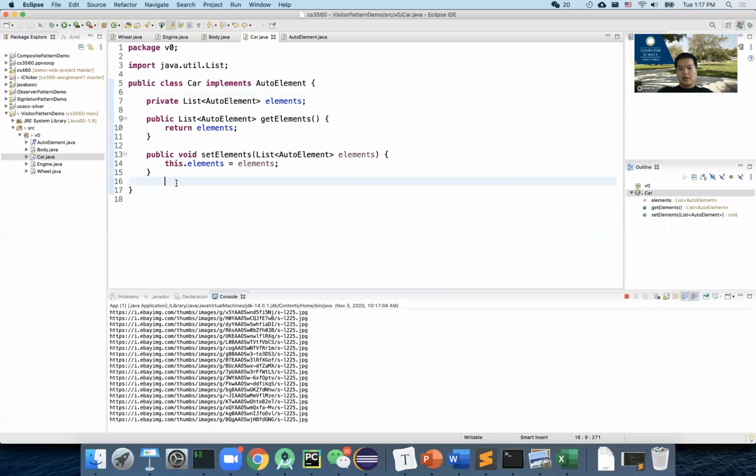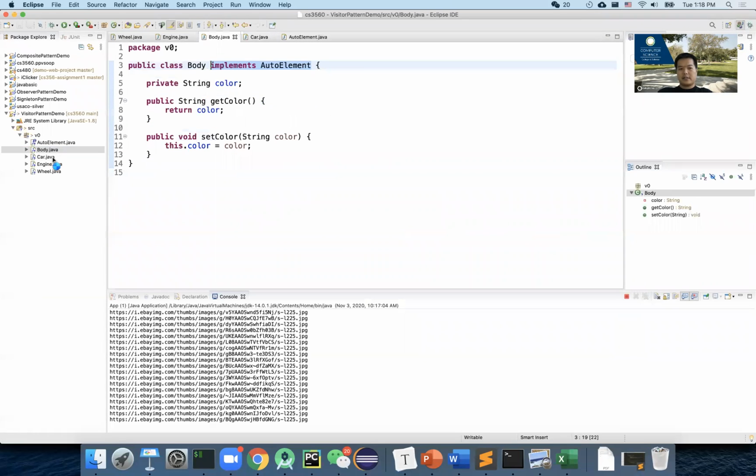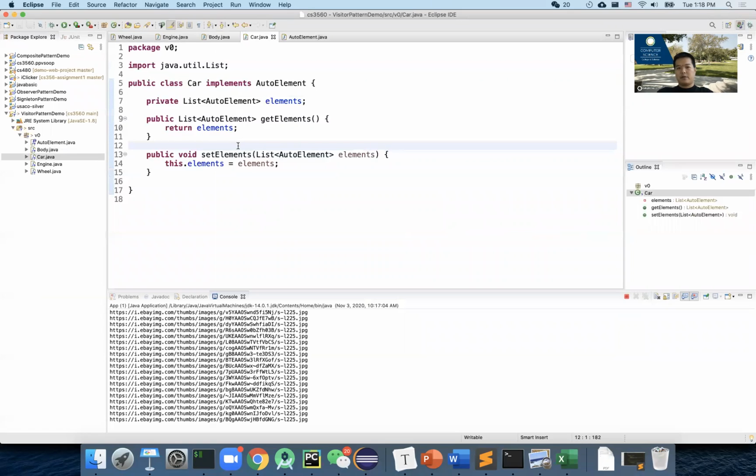It just tries to give you a way to build a hierarchy to model the individual type of components and then the container type of component and merge them into the same hierarchy, just like this. So everybody is auto element, and the containers can contain a list of elements, but can also contain itself. All right. In this case, again, you don't want to model the car to contain another car. But in a lot of situations, you will find that to be much more useful and effective.